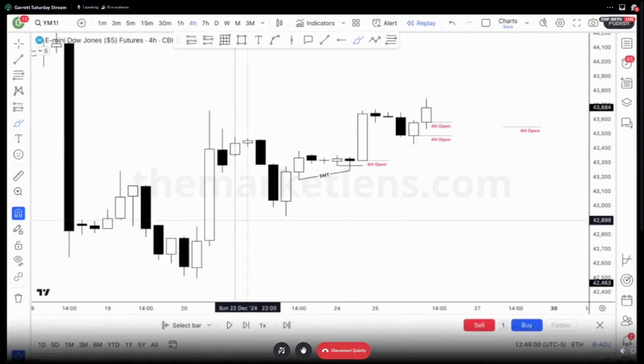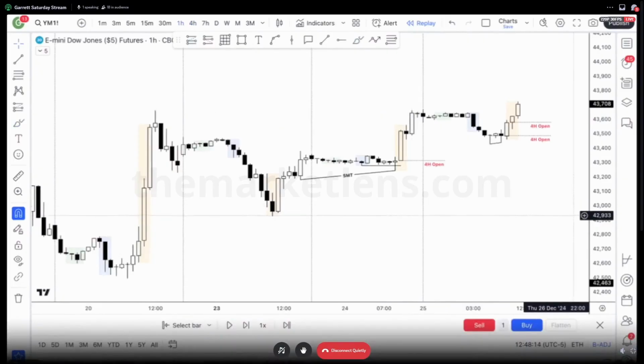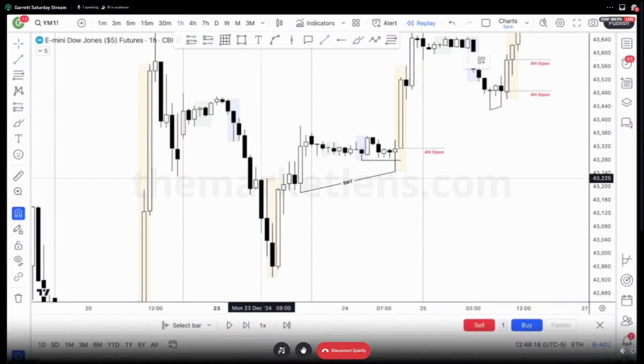So if you actually look inside this wick, all it is a range on the 4-hour chart of a high to a low. And this is like a consolidation. So do I think price is going to reverse from this consolidation? No. So when we form this opposing candle within that wick, I'm going to use this as my invalidation.